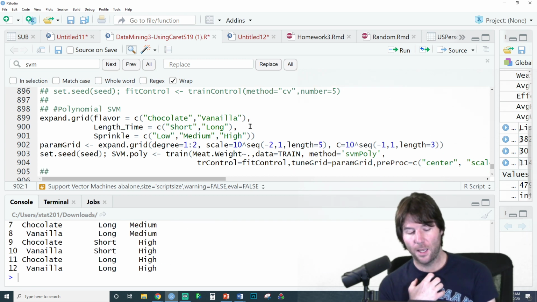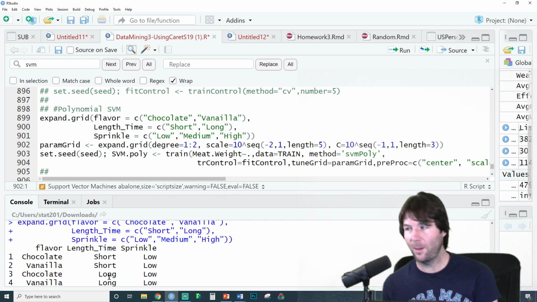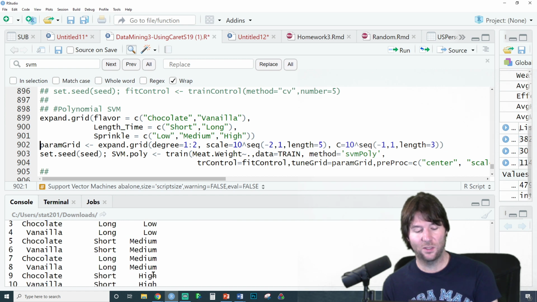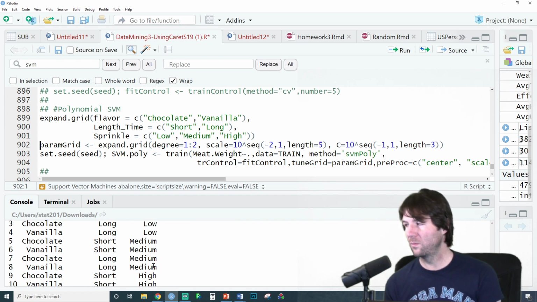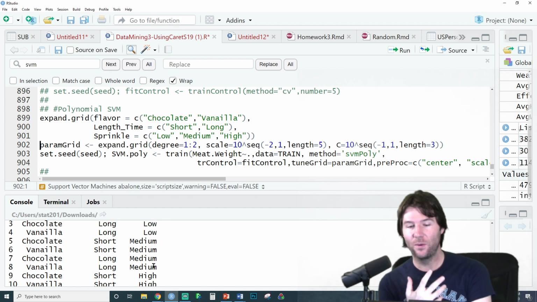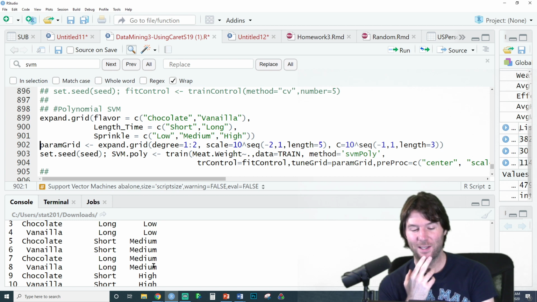There we go. And if you notice, it permeates through: chocolate and vanilla keep flip-flopping, and then it goes through the short, and after it goes through the short, it goes through the long, and then after it makes the cycle here, it switches this variable to the medium. So you don't have to know how to write it like that. The bigger thing is to know what it's doing. You don't have to be like, how exactly would I write each of these? What would come next? I was just having fun because it's a puzzle. So let's solve the puzzle. How does it work exactly?